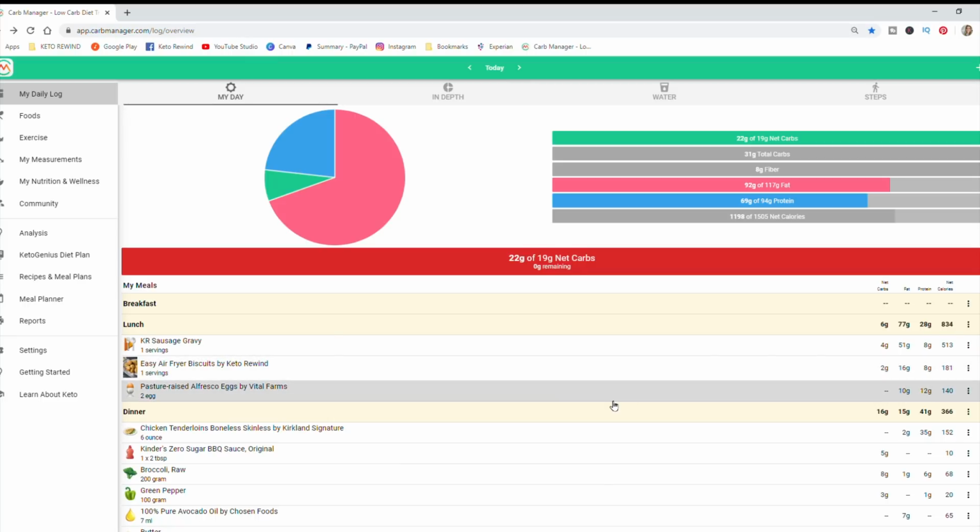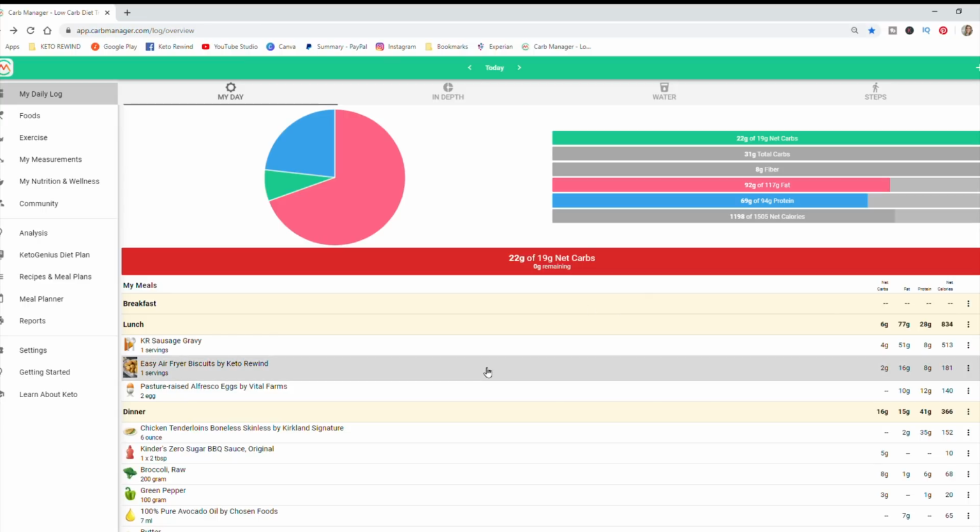So you're aiming for the ballpark. It's not exact science. Your body doesn't know math. So the goal is you have guidelines to work around, but don't sweat it if one day you're up or one day you're below. Just aim for it every day and enjoy it. So this was a great day of eating, and I will see you tomorrow.